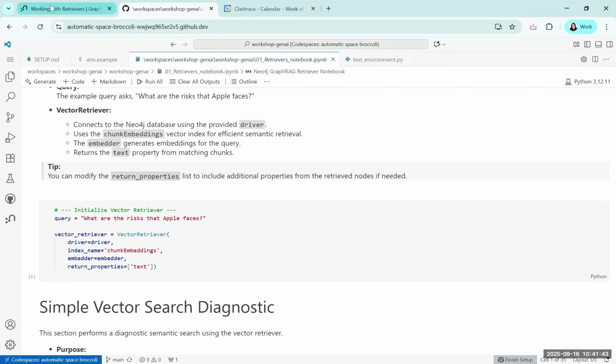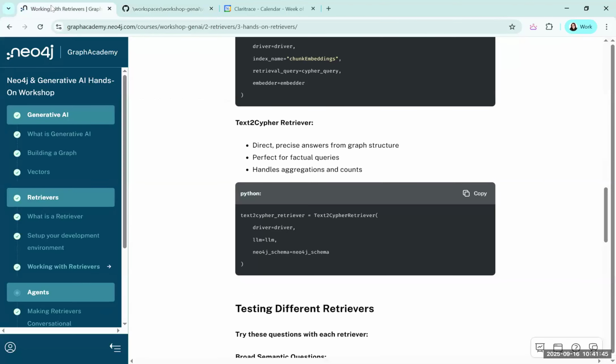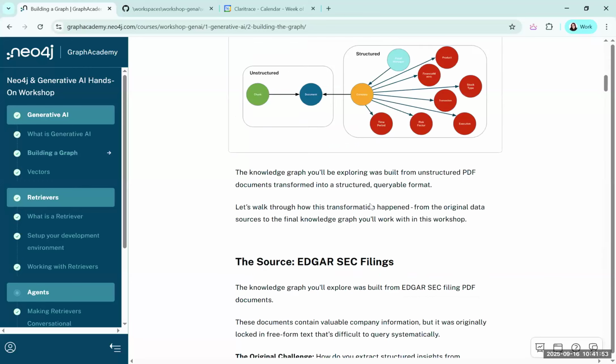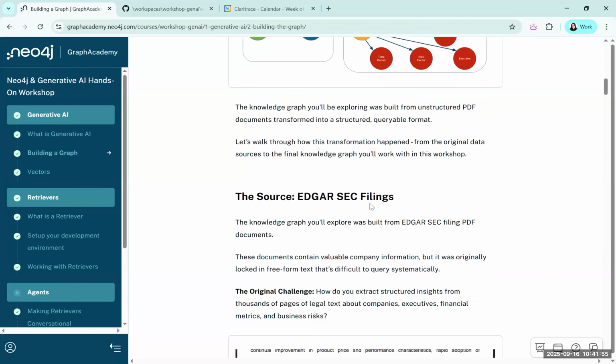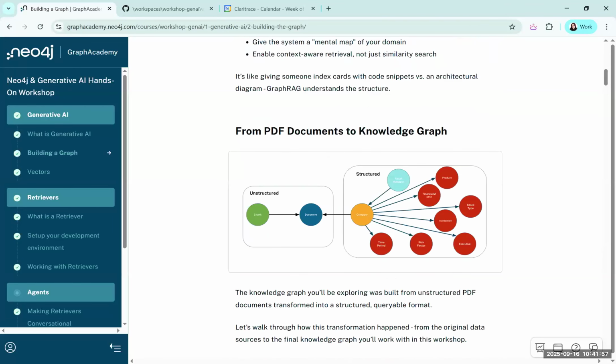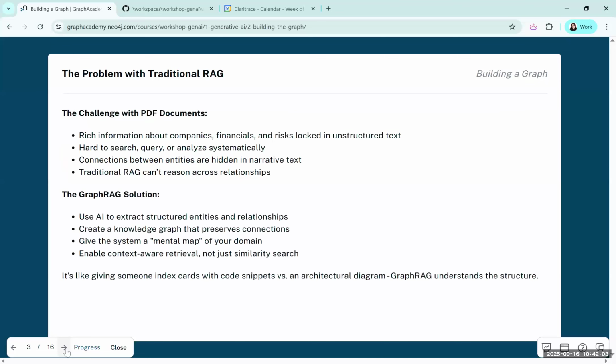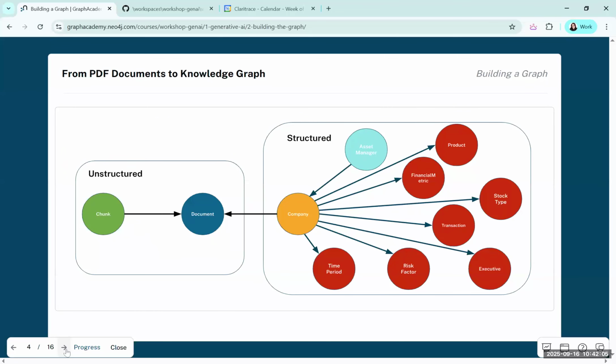So if we look at how we actually built the graph, let's just say in our case, we are looking at this contextual piece, right? So I want to go to our advanced RAG.